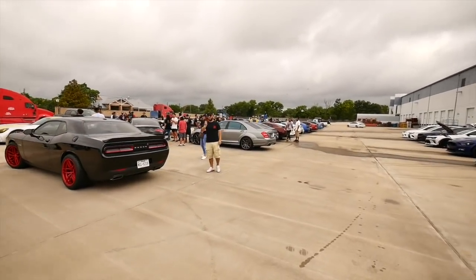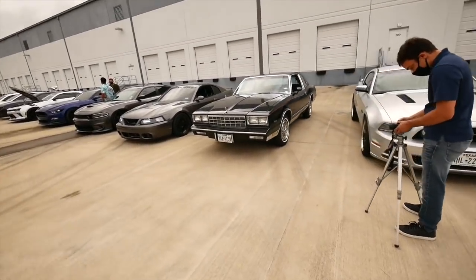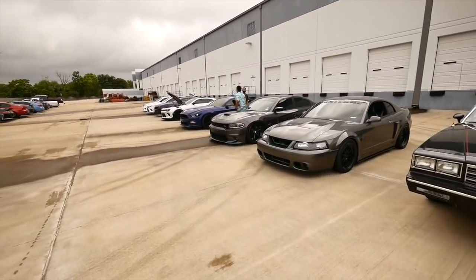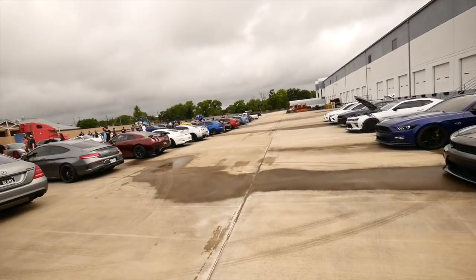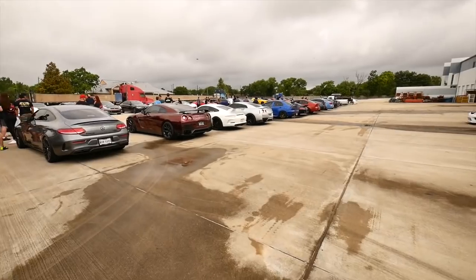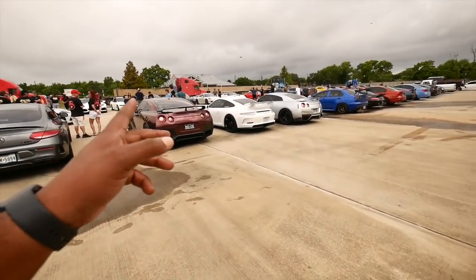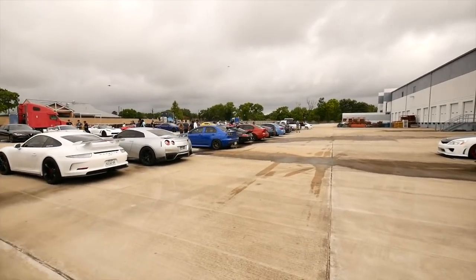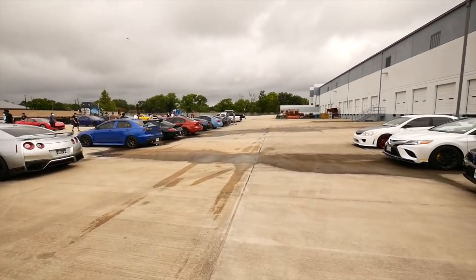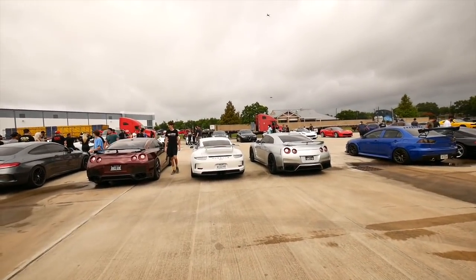This one looks crazy. So this is the Savage Car Club over here. You got a Monte Carlo, this Cobra's clean. Charger. Here's my neighbor's Porsche right there. You got two GTRs, you got another Porsche, Corvette. You got a lot of stuff out here, but I'm not gonna bore y'all, man. That's it for me. I'm about to get out of here.